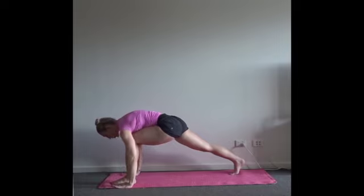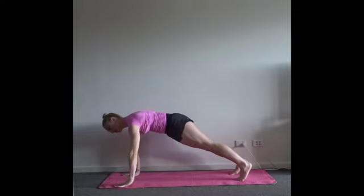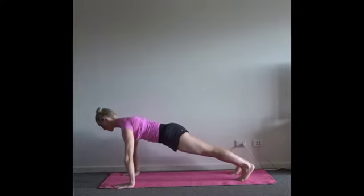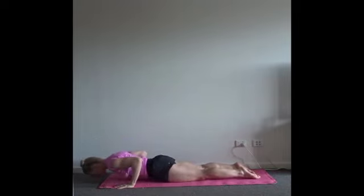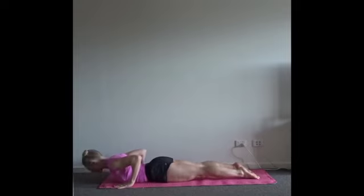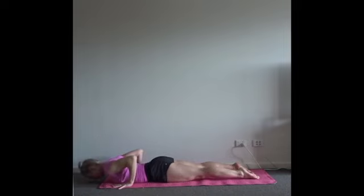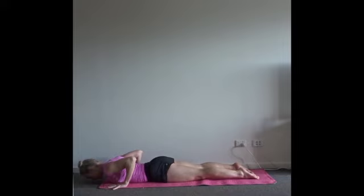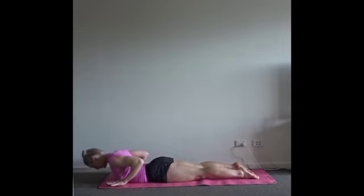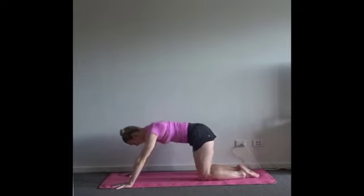Inhale, like an angry cat — dome away from the floor, feel the strength in your arms. Exhale, slip back into a high plank. Stage your inhale, extend your chest forwards. Exhale, lower all the way down to the floor in one piece. Three baby cobras — inhale as the kneecaps lift off the floor, exhale slowly lower down. Use the strength of your legs to ground you, lift the chest. Last time, inhale. Exhale, push yourself off the floor, once again landing in your widened child's pose. Take two rounds of breath here — use it as a reset.